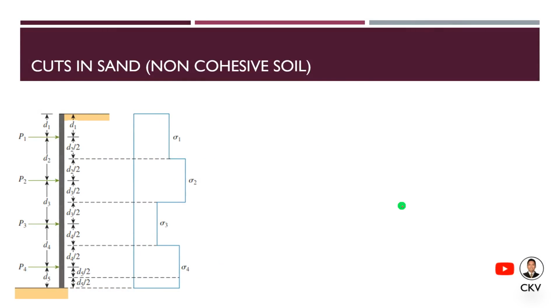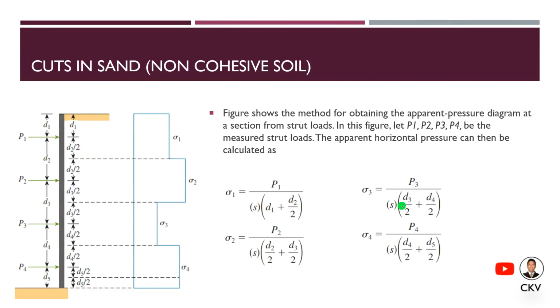The usual concern in this topic is to determine the reaction on these struts, the struts that serve as the support for this braced excavation. Say for example, we have here our sheeting, and these are the locations of your struts. Our goal here is to determine the reactions on these struts. Depending on the type of soil present in the excavation, the type of stress diagram or pressure diagram of the soil will also depend.